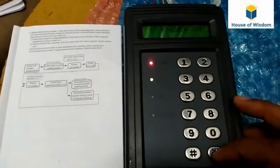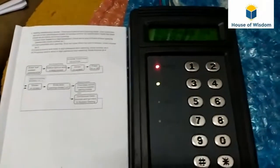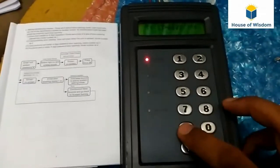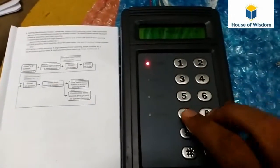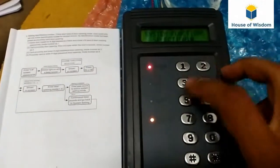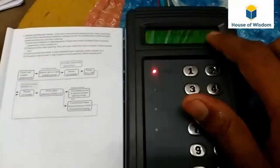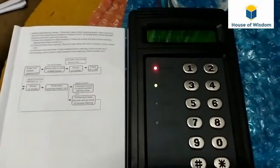See, for my purpose, I am going to use only the proximity card, not a password at all, so I am changing the mode into mode number 2, which is the default mode. In this mode, the password won't work, only the proximity card will work.